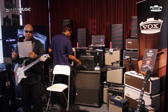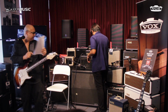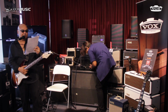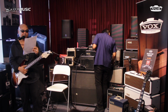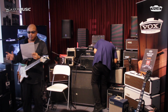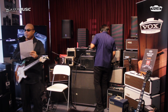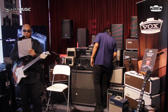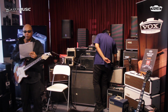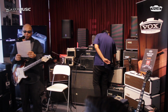What the VX2 does, it is a 30 watt amp. That's small, yeah, small baby, 30 watts, packing a punch. 8-inch speaker, perfect for your bedroom practice. It has a USB Type B interface for Mac and PC. That means you can actually record into GarageBand, or record into Logic or whichever DAW you're running. That's brilliant.